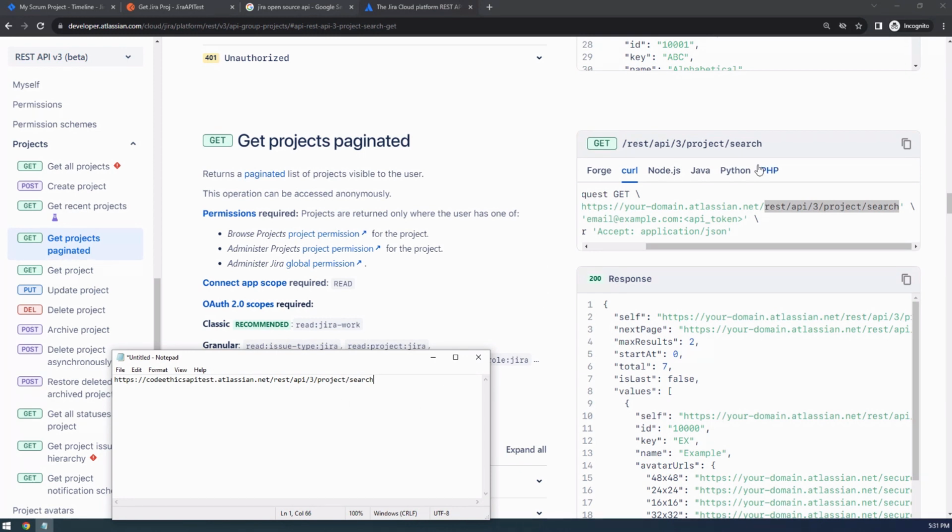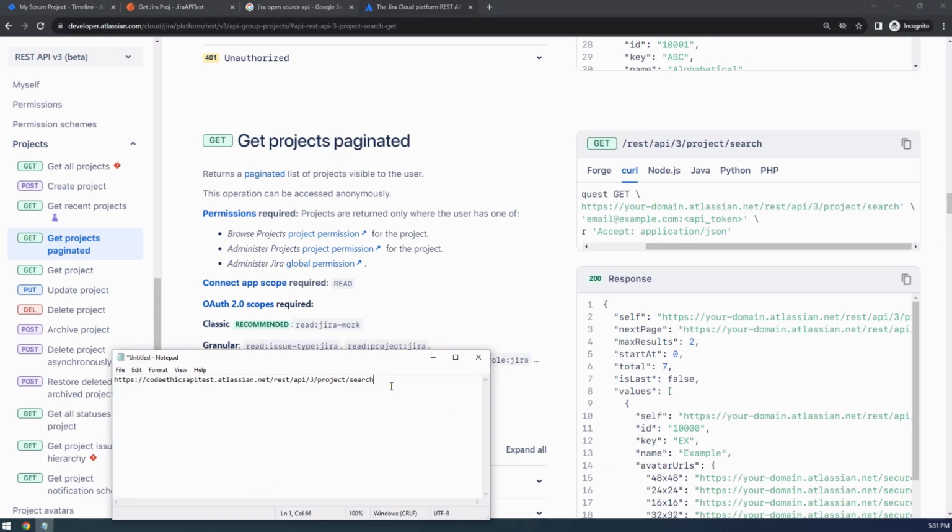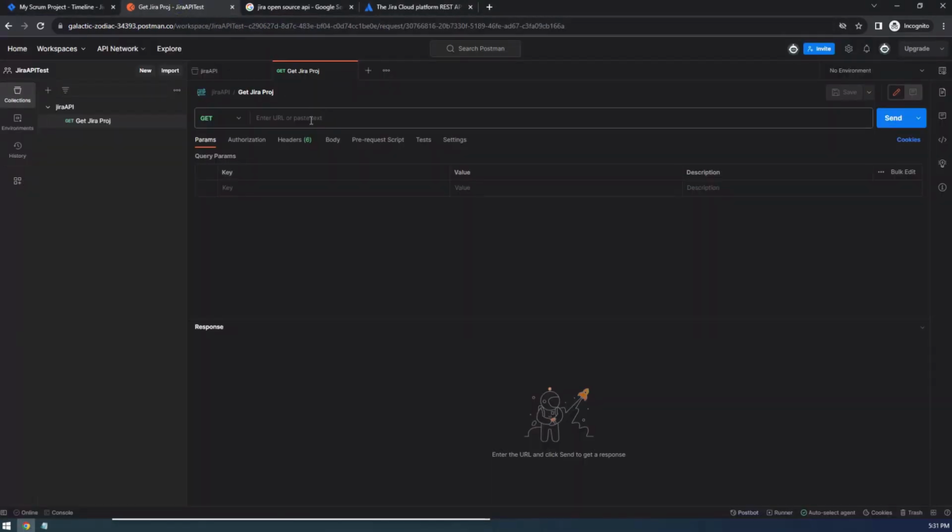And when we hit this endpoint, we should be able to get a response 200, right? So we'll get the response. What we'll be looking at first is the status code. Let's first of all test the status code and see if we're going to get 200 when we hit this endpoint. So I'll come here and just drop it. And then I'm going to hit send.